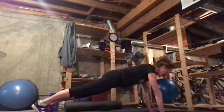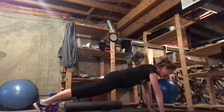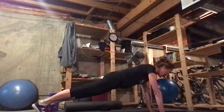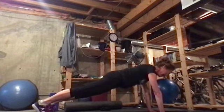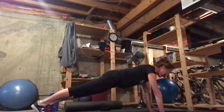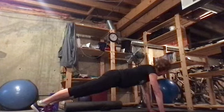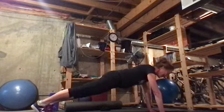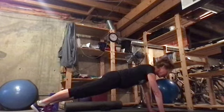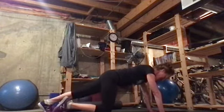Keep breathing. Your gaze is like at the top of your mat, as if your two index fingers formed a little triangle or an upside down V. They're at the apex. Keep lifting through the low belly, pressing the heels back, drawing the heart forward. Got just about a little over 5 seconds. Stay nice and strong. 3, 2, and 1. Come on back down.